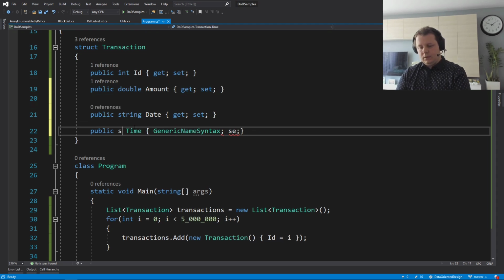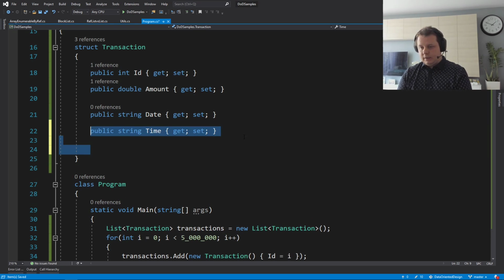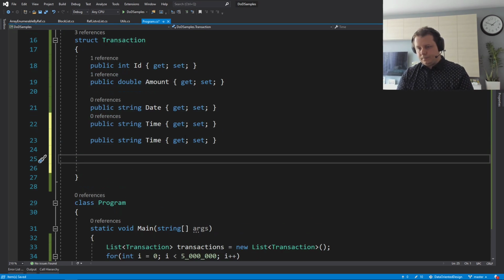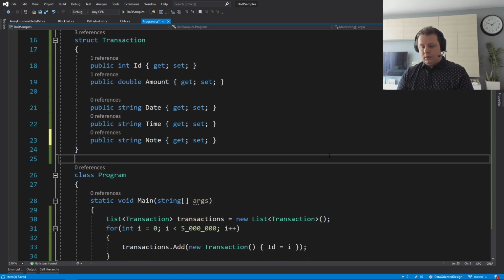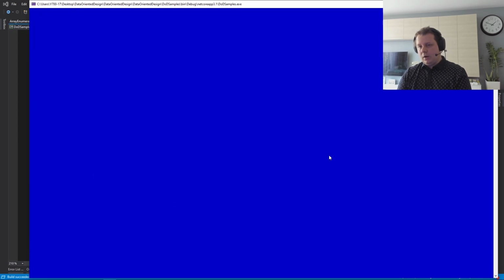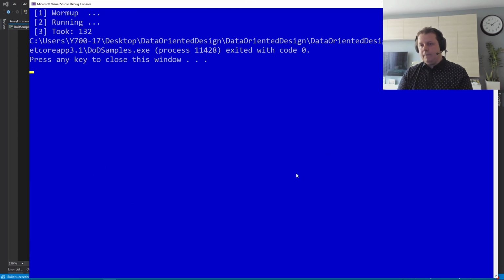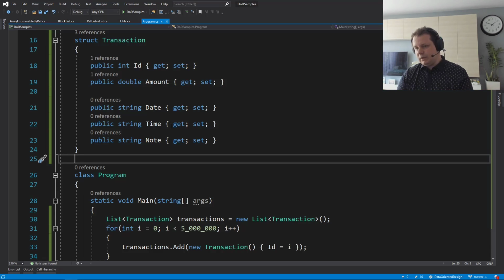Again, string, not struct. Get set. And let's add something else here, like a note. Perhaps we have a note here. Let's run it again as a struct, and as you can probably see, the performance is even slower, right? So it's going to degrade.